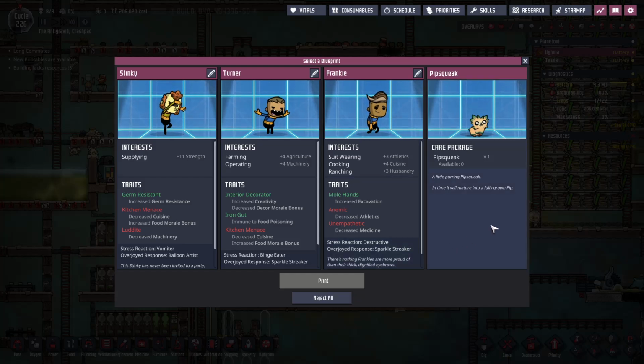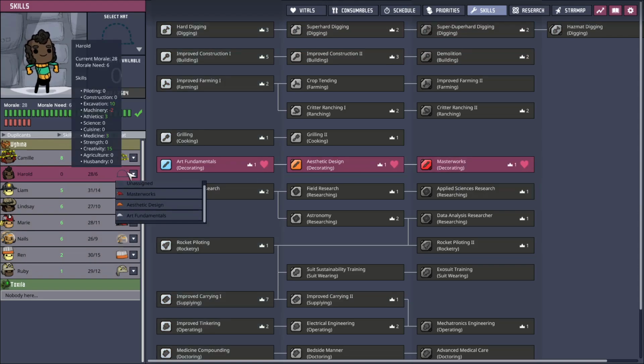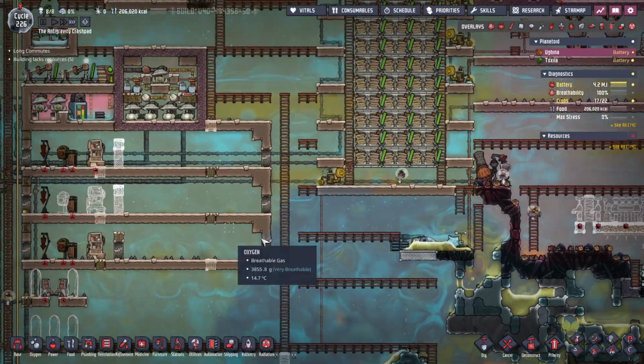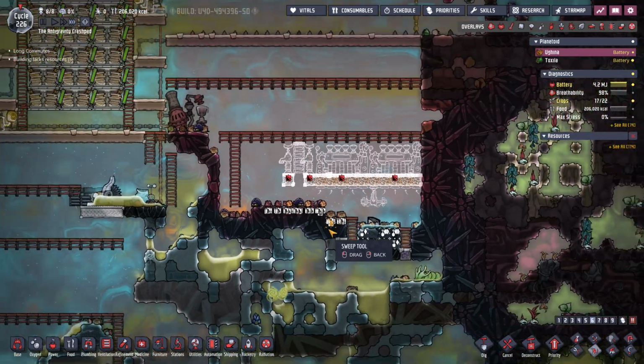Anybody I really want? No. Ooh, skills. Am I up to decorator? You gotta be close. Yes. Nice. Alright, rest of those are good for now. Alright, so let's get my dupes in here, and we want to clean up that area.